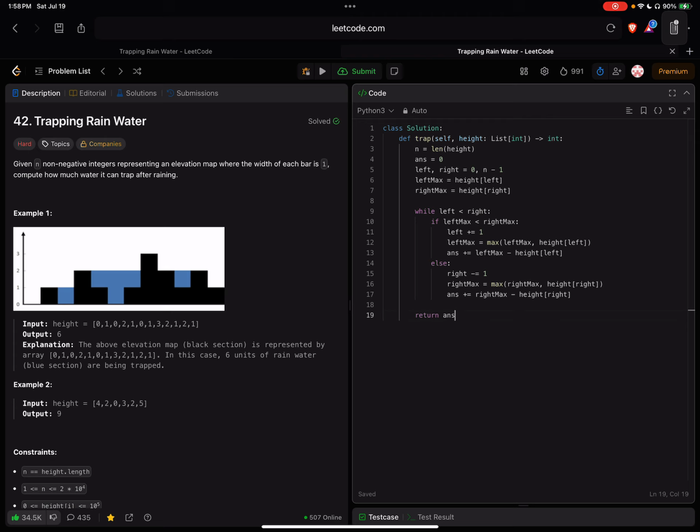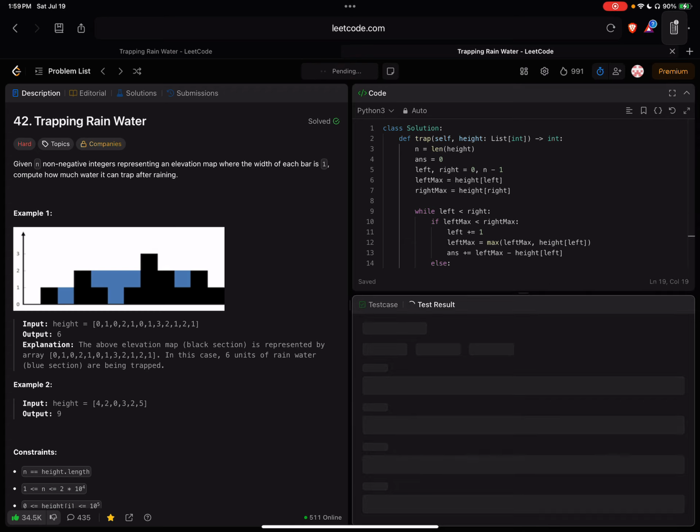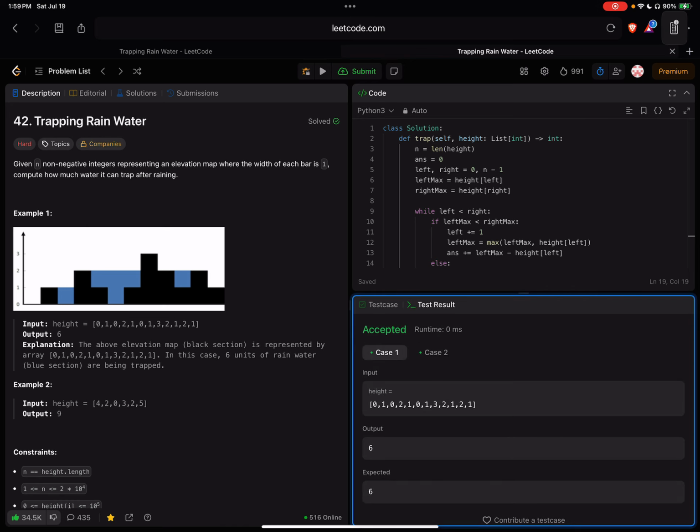And for the second solution, it is this case where we are just using pointers, as you can see on line number 5, 6, and 7. And it requires order of n time with order of one space. If I run this, you can see that it will also be submitted and the test case passes, okay, as it is the case. All right, cool. So yeah, that was all there was to this problem.